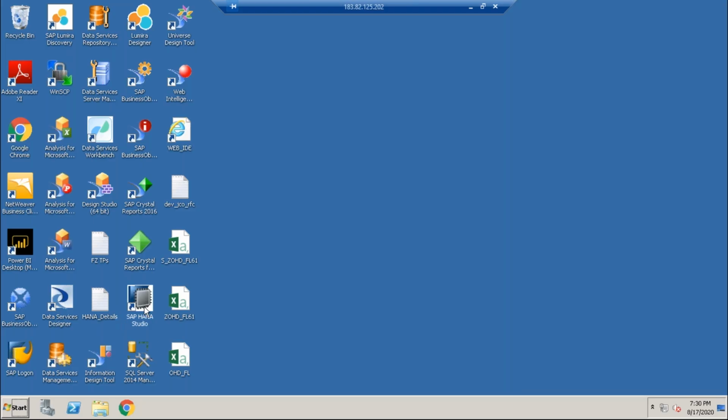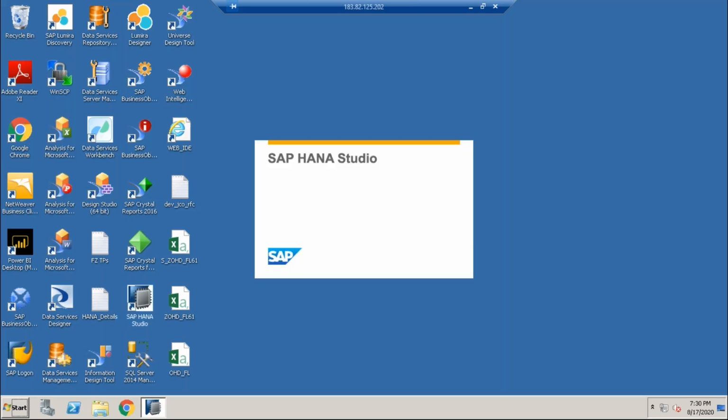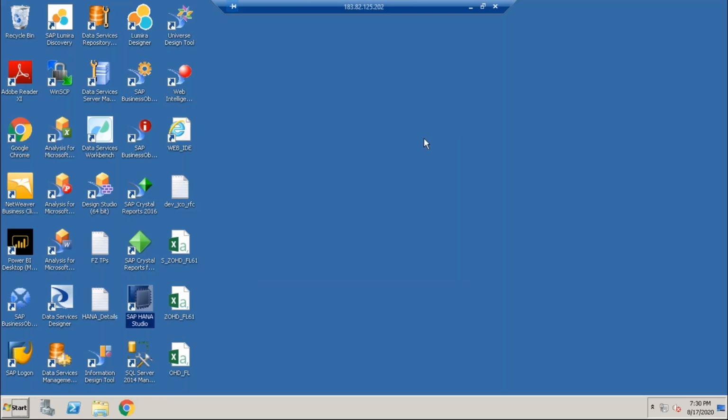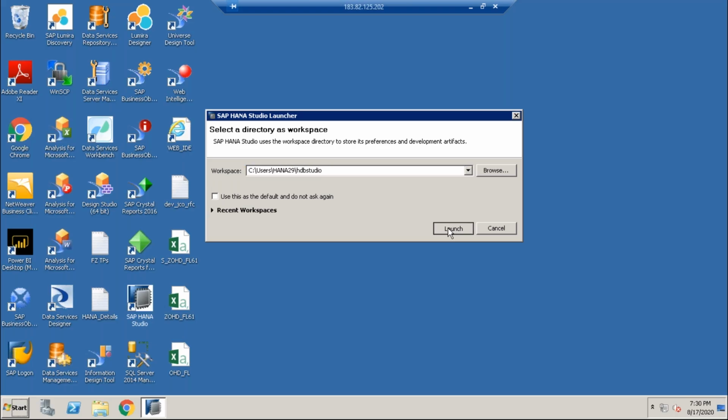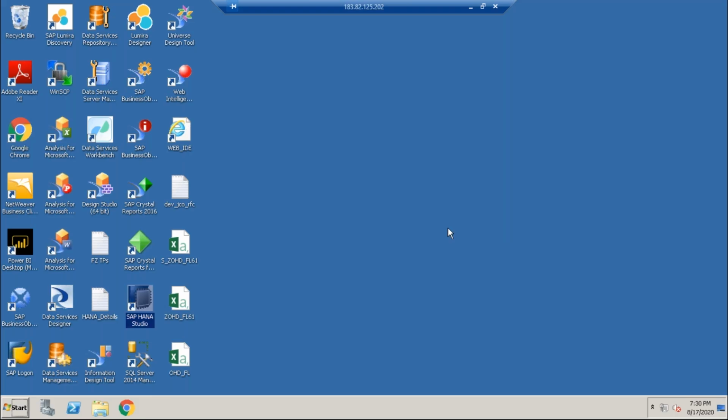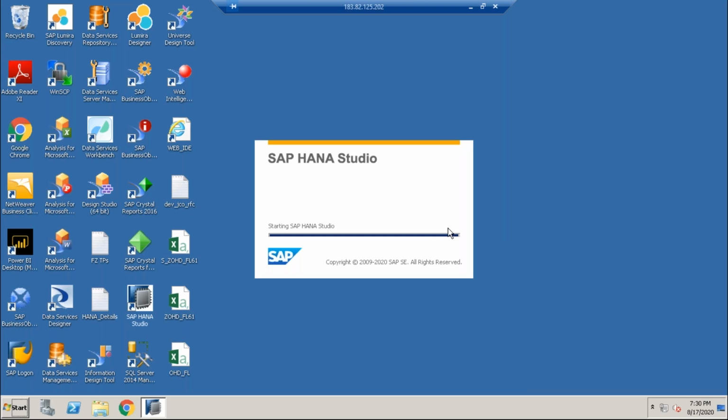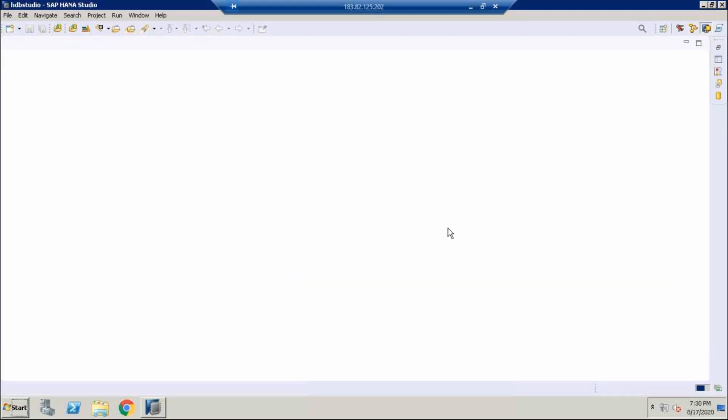So what we do first is open the HANA Studio. HANA Studio, being an SQL server, you never see transaction codes, nothing like that.